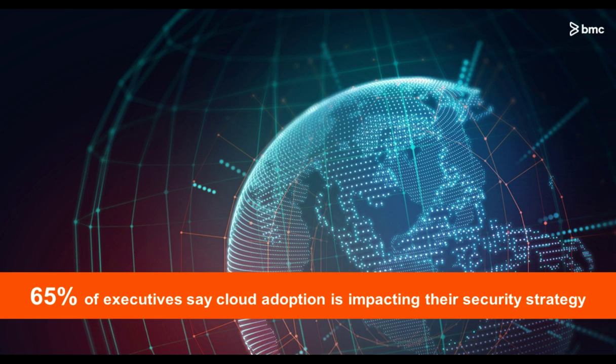Okay. So in February of this year, we announced some research that we had just done with Forbes Insights. One of the key narratives that came out of that was the different things executives were looking at in their security strategy, things that were causing them to change the way they were approaching security and compliance, and causing them to look at the tooling and the processes they had and finding them a little bit lacking. 65% of the executives said it was their cloud adoption. That was one of the biggest things impacting their security strategy. They felt that with the emergence of cloud, they needed different tools. Some of those cloud operations tools were a bit immature, based on manual steps and a lot of scripting. And they were also struggling because they needed different tools per silo.